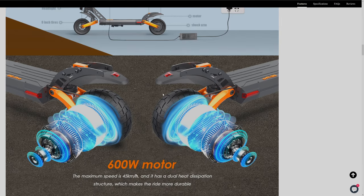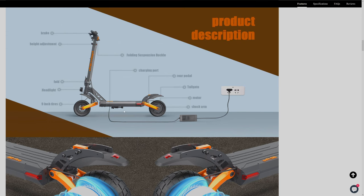The reason I won't buy this is because I already have an electric bike that I'm using for commuting. But if I did not have an electric bike to commute around in the city, I would definitely use this, because this is a very convenient package. You can fit it easily in your flat. My electric bike is too big. I can't fit it in my flat, so I have to keep it in a shed. But this could easily fit in my hallway. So I like this. We've got a compact, feature-packed scooter here, with a decent amount of stability.